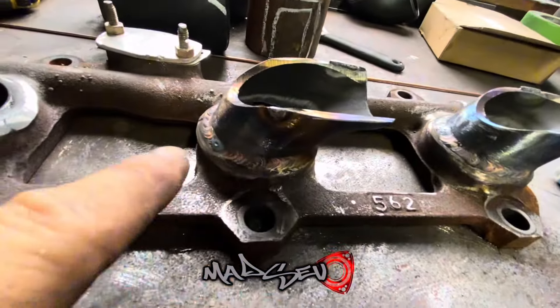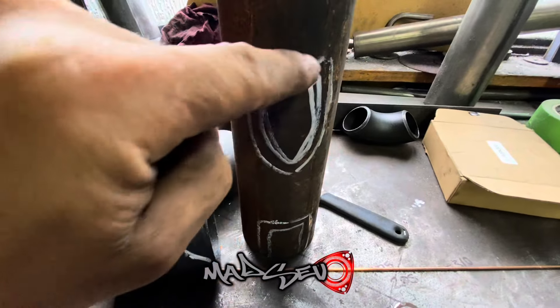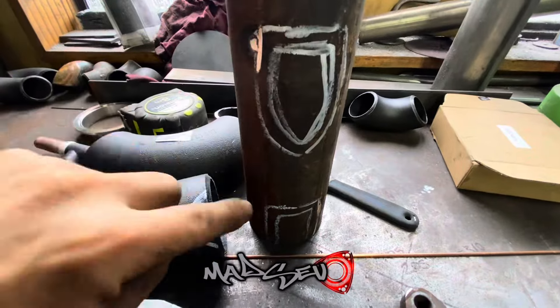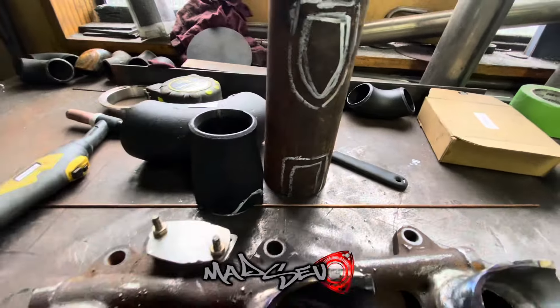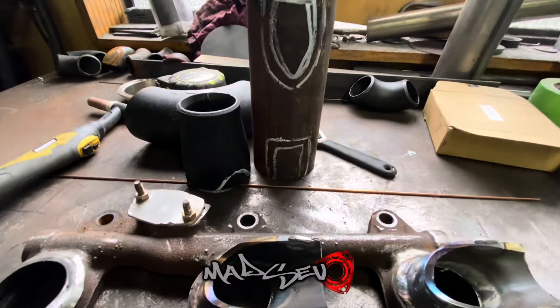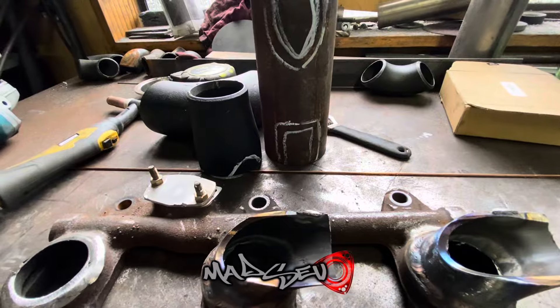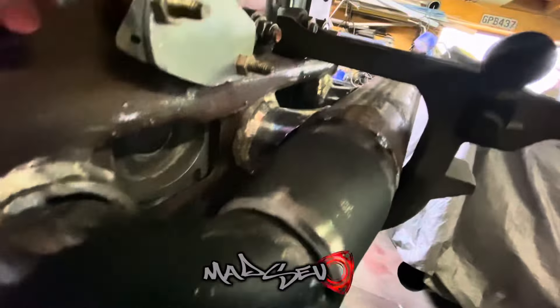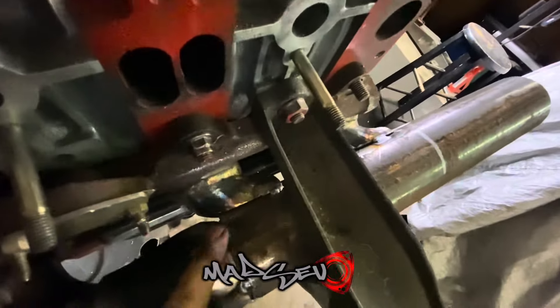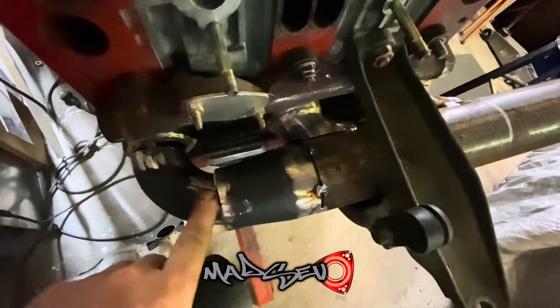Got these welded down now and I've got these marked out — this obviously is the outside of it. I just need to cut these slots in there — that one joins onto here. I'm not going to film the cutting, it'll bore you. This is where I'm up to now — got it all tacked together, still got plenty of room. These are being opened up so she's almost ready for the full weld.